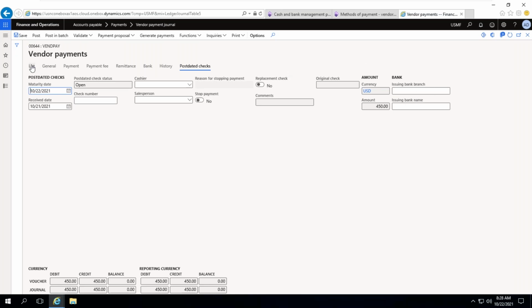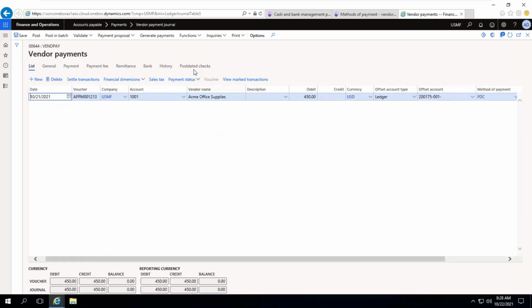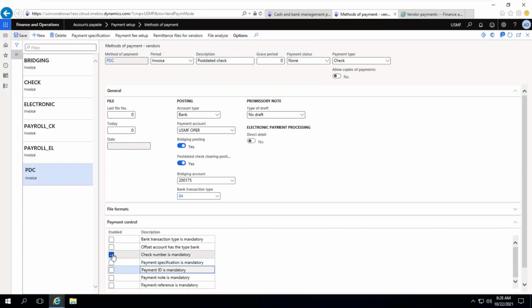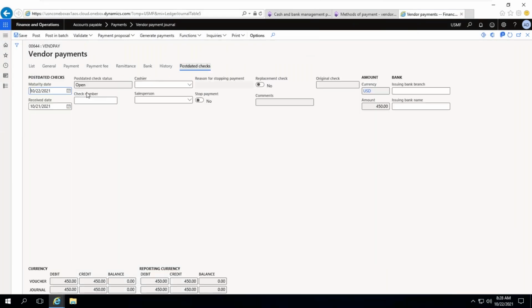Now I'm updating. If you don't want to generate a check and want to enter manually, you can remove this checkbox. Then you can enter manually in this PDC form. It will allow you to enter manually. I'm proceeding with the normal procedure.